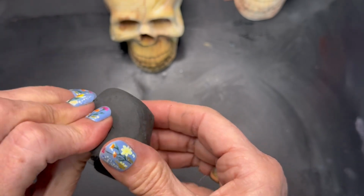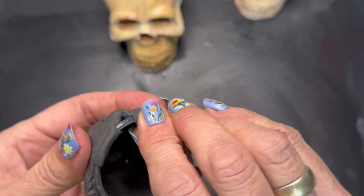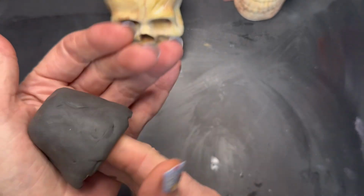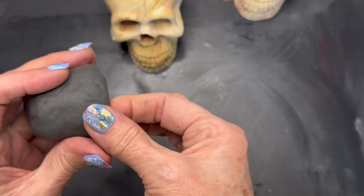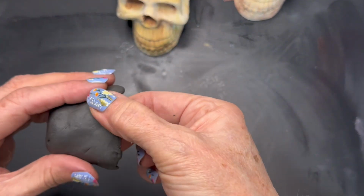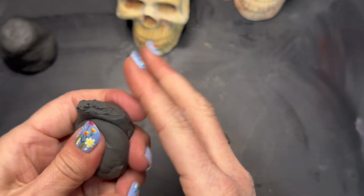Doesn't have to be, well, not that my air dry claying is that brilliant anyway, but it doesn't have to be perfect. Not for this anyway. So I'm just going to squish that around. Pop that bit under there. So that's going to be the beginning of his hat. And then I just need to make a circle. I might use all of that actually. Just roll that into a ball.